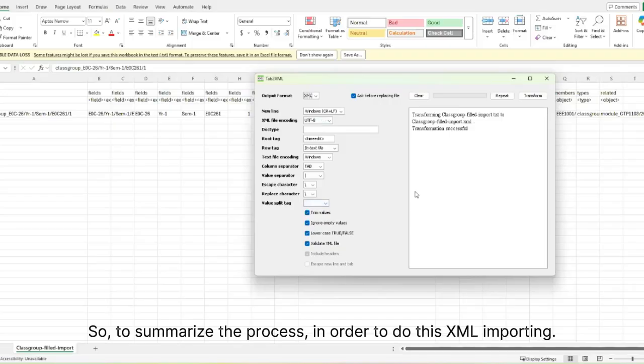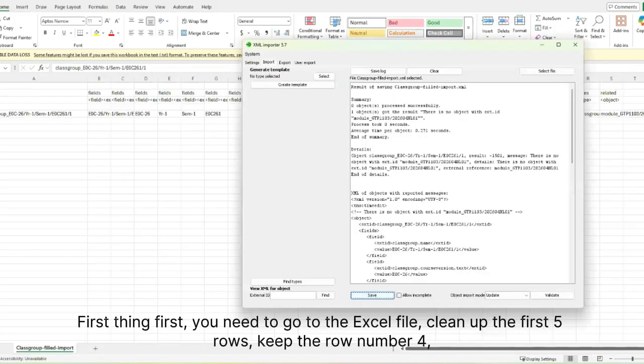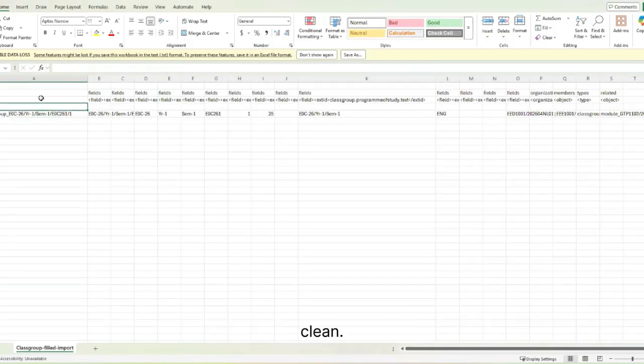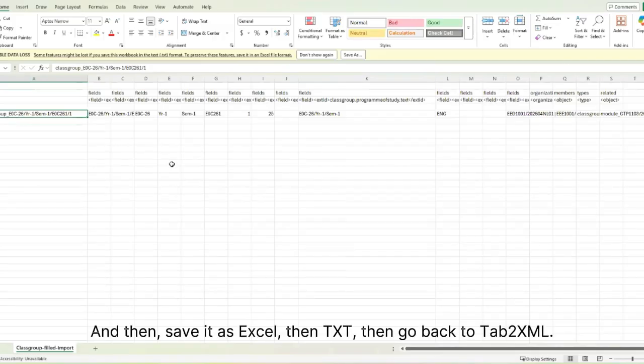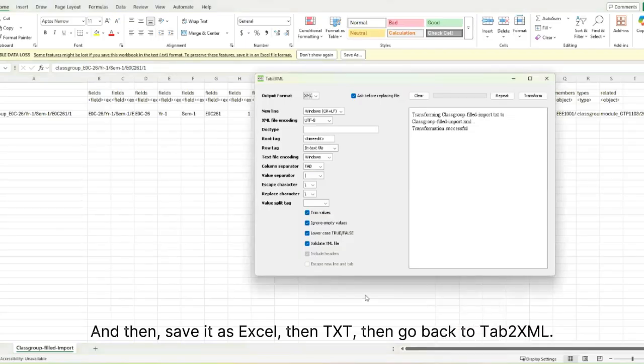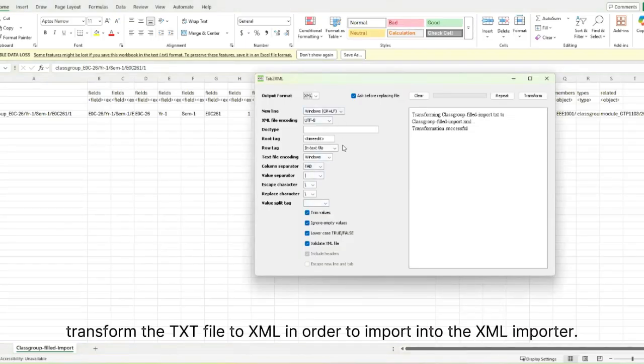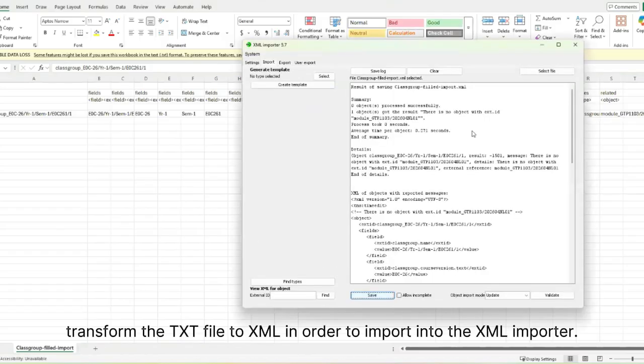So to summarize the process, in order to do this XML importing, first thing first, you need to go to the Excel file, clean up the first 5 rows, keep the row number 4 clean, and then add the pure data from line number 5, and then save it as Excel, then text, then go back to Tab 2 XML, transform the text file to XML in order to import into the XML importer.